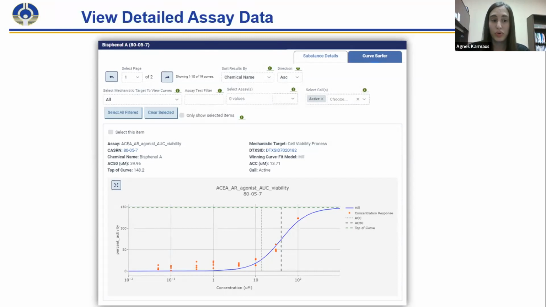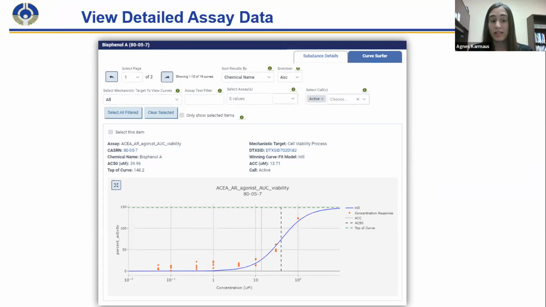The other nice thing about this tool is that in addition to the assay name, which sometimes is cryptic and hard to interpret, we've provided the mechanistic target for the assay so that you can quickly look at it and say, oh, this one came because it's related to cell viability process. So we're trying to help facilitate understanding a little bit more of the context because we understand that some of the assay names are not approachable to everyone. Not everybody's going to learn thousands of assay names and what that assay is informing on. We've provided context, and here we're providing a view of the actual data itself.